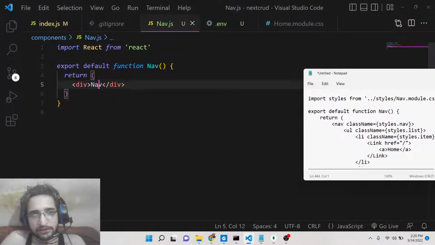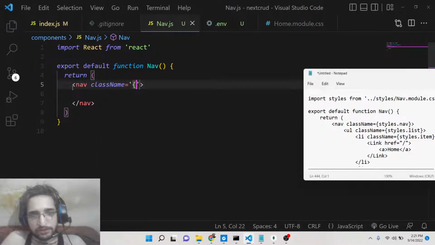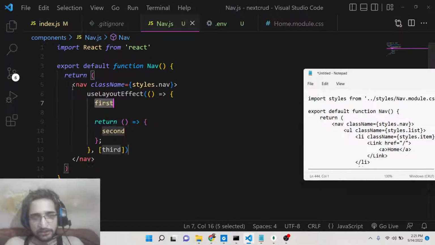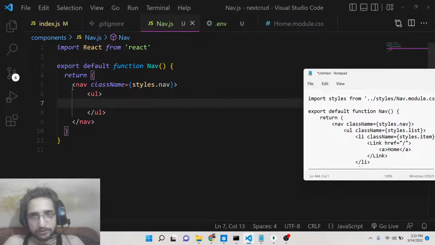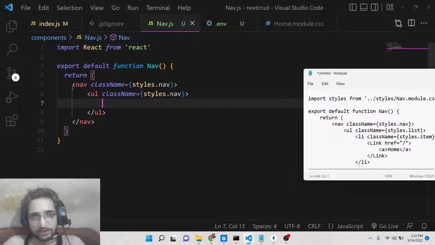Here inside this component guys, we will have a simple navigation bar which will be there for routing purposes. So here we will be giving a class to it of styles.nav, and inside this navigation bar guys, we will have a simple unordered list, and we need to give it a class name. All these styles will be coming from the style sheet guys, so we will add this later on.